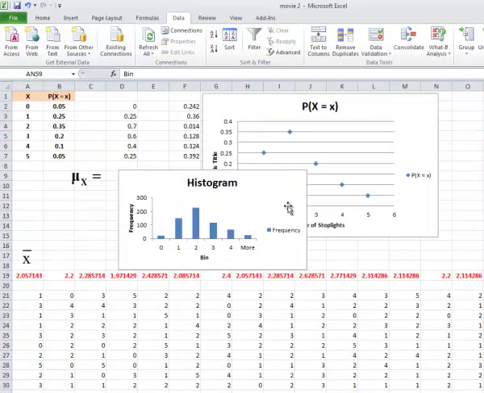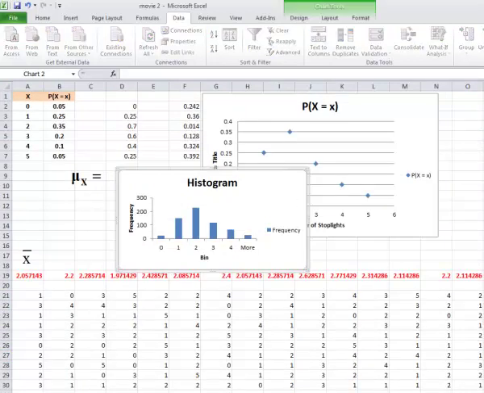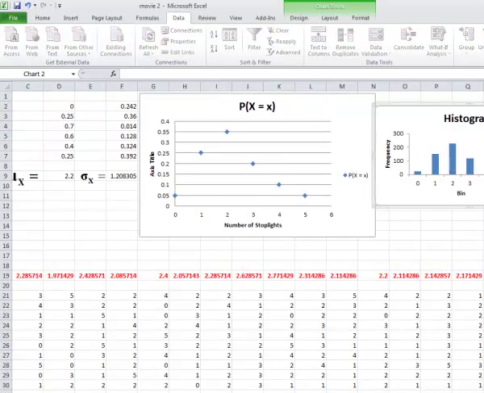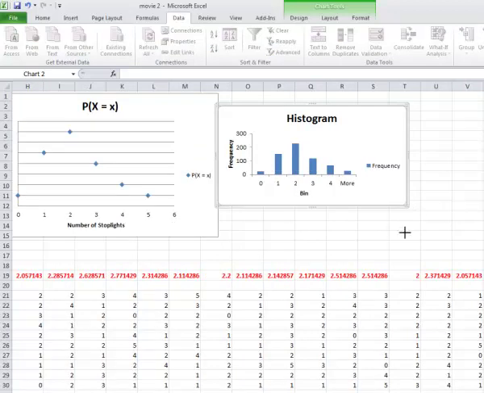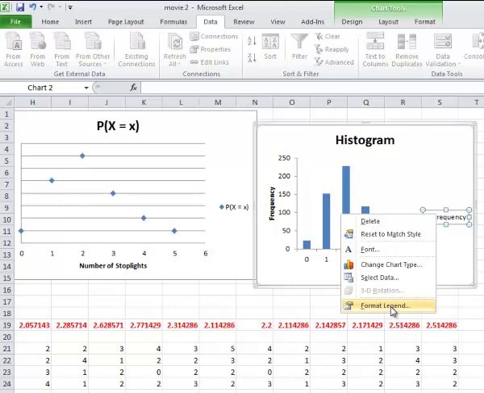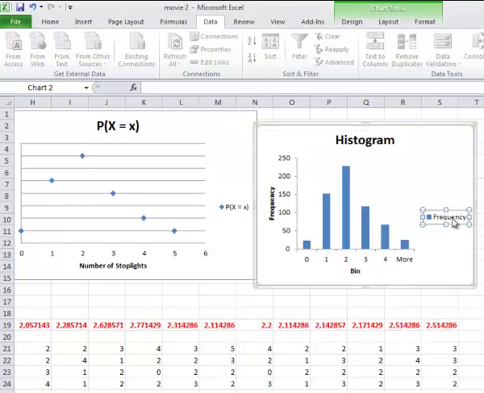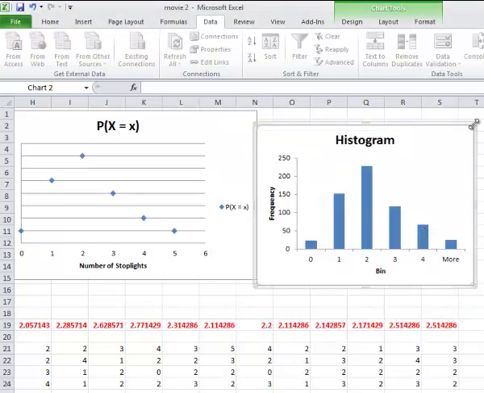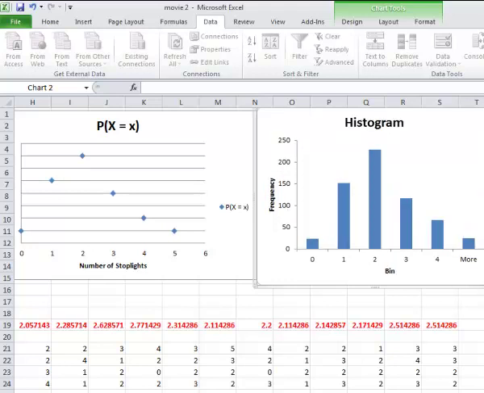There it is. Actually it's next door to this one. Perfect. So here is a histogram of this distribution, and you can see it is taking on that shape.